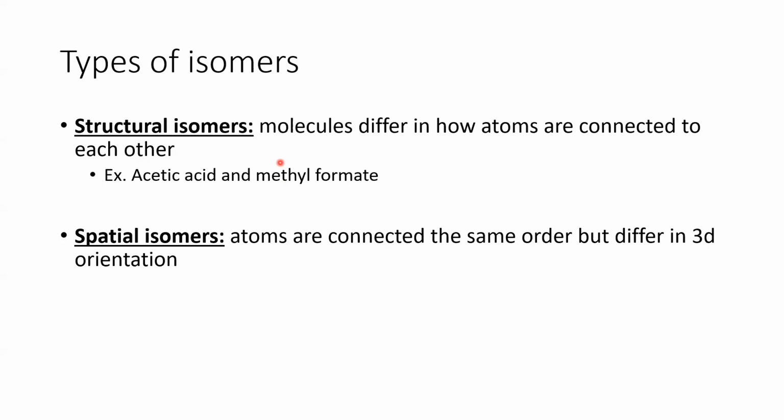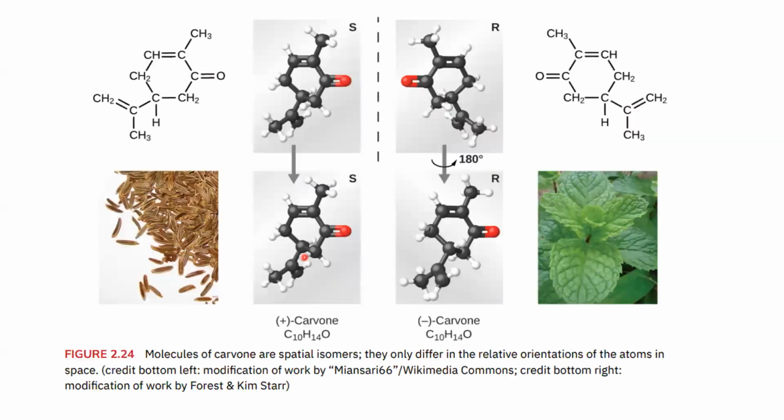What we're also going to see here on the next couple of slides is what's known as a spatial isomer. And these are a little bit harder to fully understand, I think. But these can have huge consequences in terms of the health of humans and other organisms as well if they were exposed to it. But in this case, instead of connecting those in a different arrangement, we're still going to have the same atoms bonded to one another. But the way that they're oriented is going to be different. And we'll be able to see that on the next slide here.